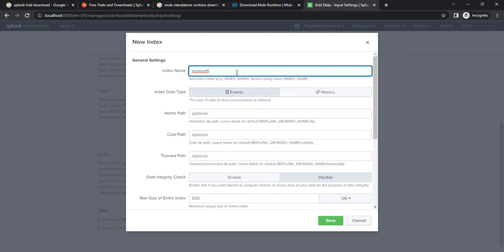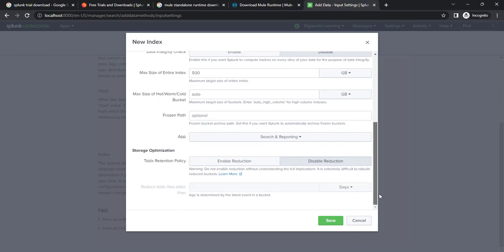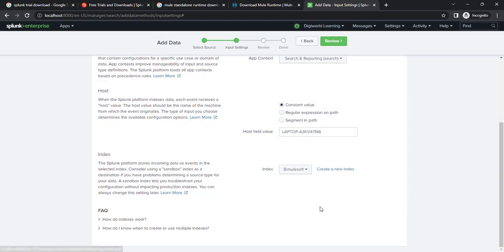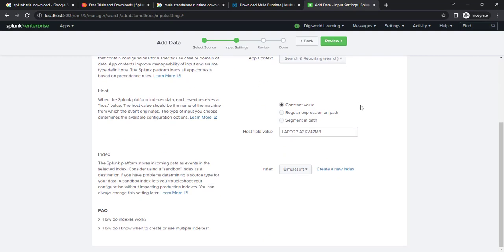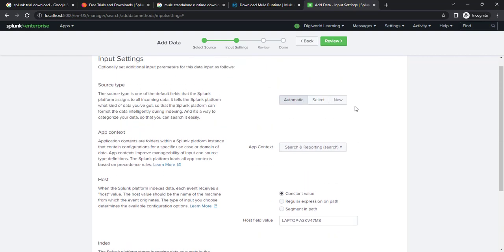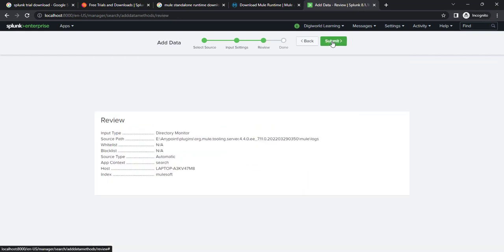That's the reason we will name the index MuleSoft. We will keep other properties as is and click on save. Now it is coming as MuleSoft. This is the property we need to configure here, and then we will click on review.